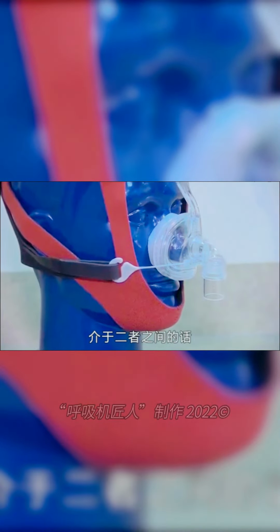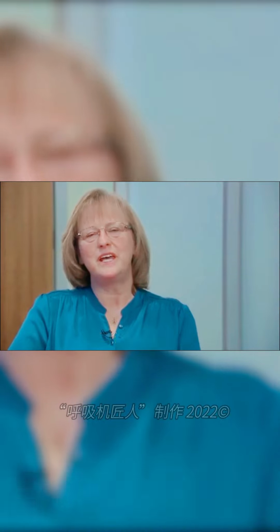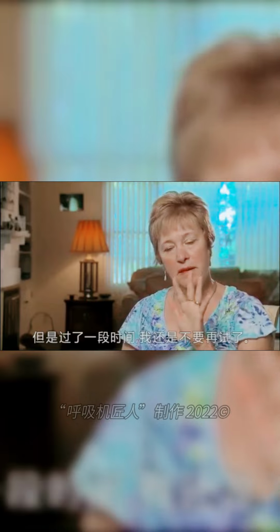If you're not sure if your mouth stays closed at night, but you can breathe comfortably through your nose, then the respiratory therapist can provide a chin strap that will prevent your mouth from opening. The second question to answer is, am I claustrophobic? The nasal masks are generally smaller and less cumbersome on your face than a full face mask. I definitely was not going to start out with one of these because I would feel like this was too much. But by the time I got to this, I could at least try it.